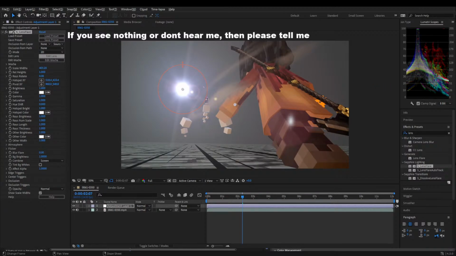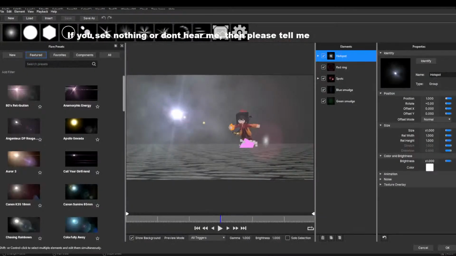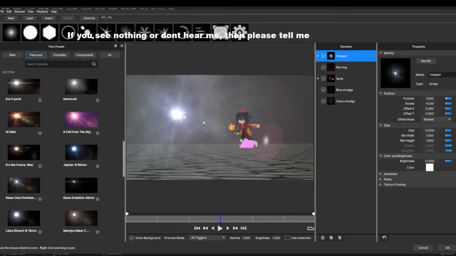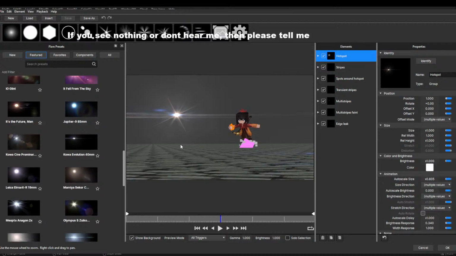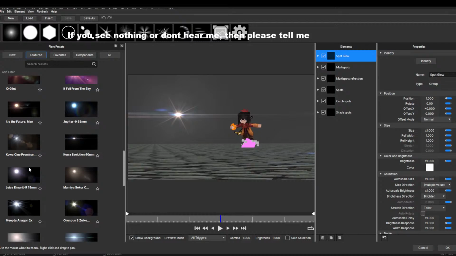Let me turn up the other thing as well, because you guys can't see the actual lens flare. Sapphire plugins, Nikon AF 85mm. Yeah, this should be the flare plugin. So I'm gonna use this one because it's a nice straight line. It's a single point and a straight line. This is what I like to use for projectiles, as long as it's a single point, straight line, not too crazy like this one.